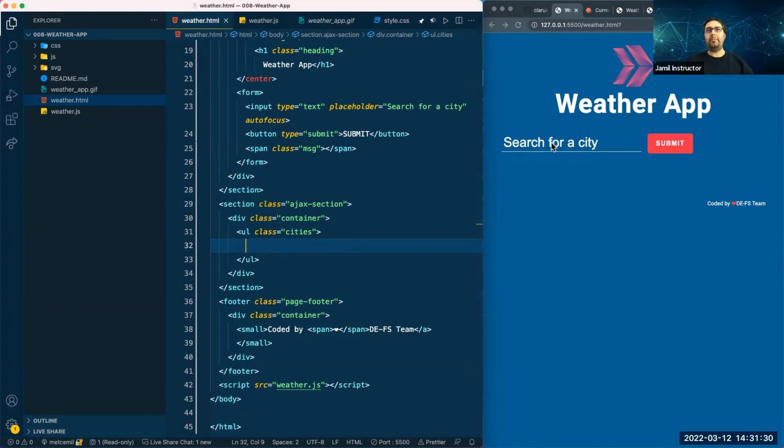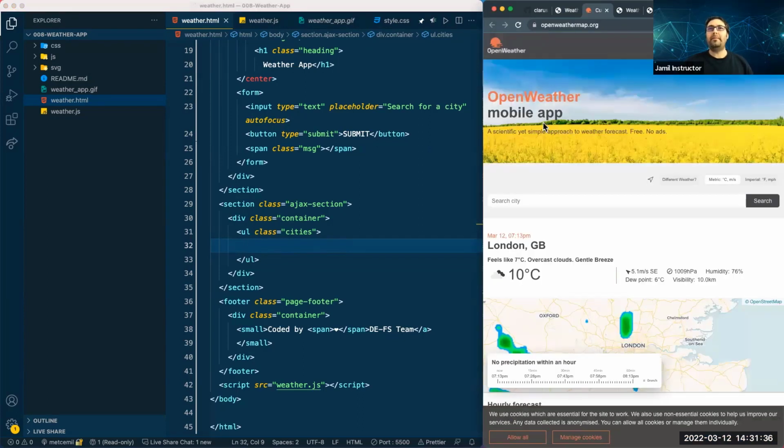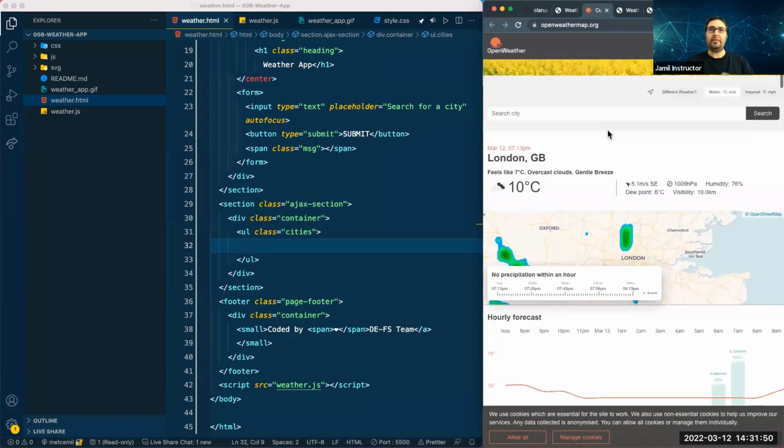Then we get the name for it. All right, so what we have to use again is the OpenWeather API. We will use these APIs, but again, these are not public APIs. They give you the API for free, but they also limit you in some cases.